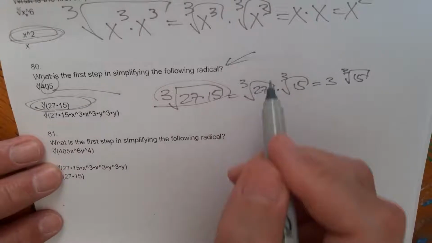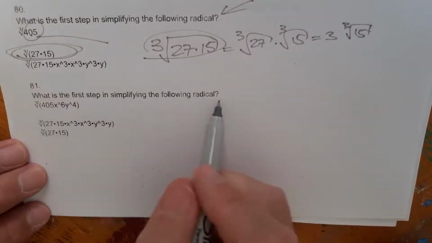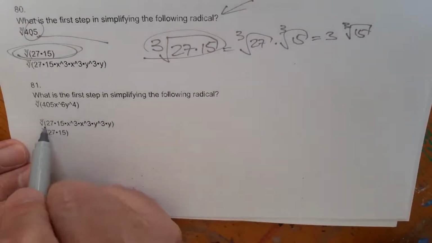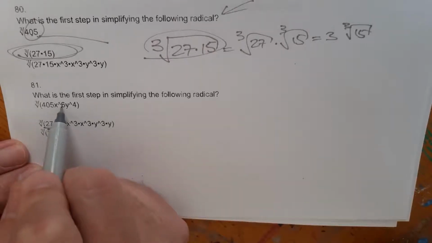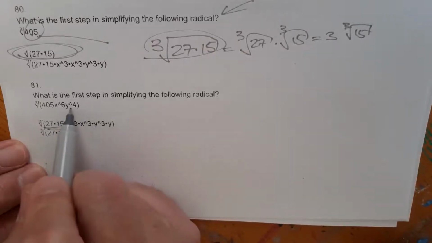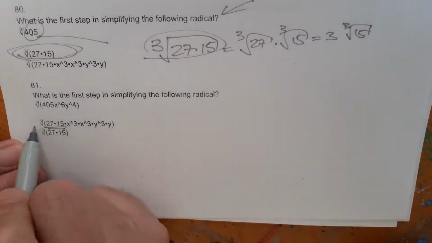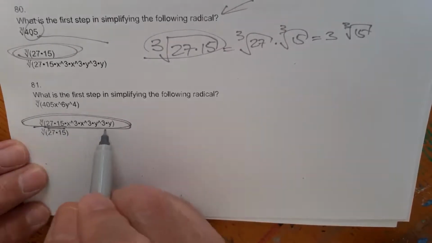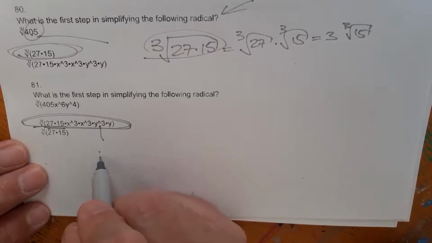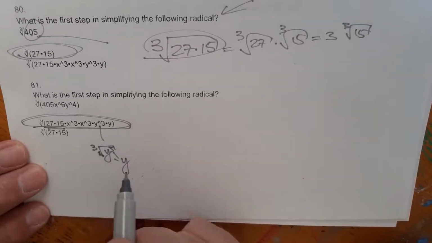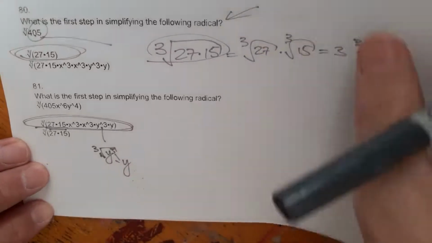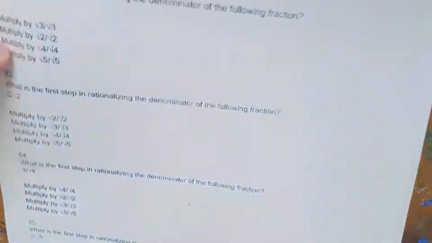So this is what is the first step. I like that. What is the first step in this one? So now they're doing the same thing. They're also breaking out this is x cubed times x cubed to get x to the 6. Y cubed would be one of these in here and y. All right, and the cubed root of all this. So this one can be, if this comes out later and you say the cubed root of y cubed, this is going to equal y, but this y will remain under the cubed root symbol in the next step. I wonder if they're going to make us go to the next step here. Maybe they are.